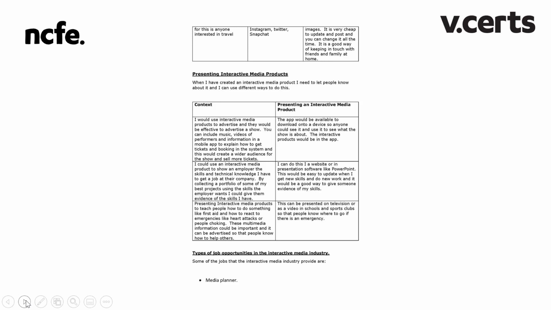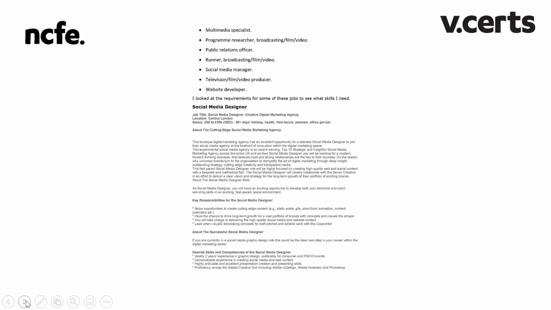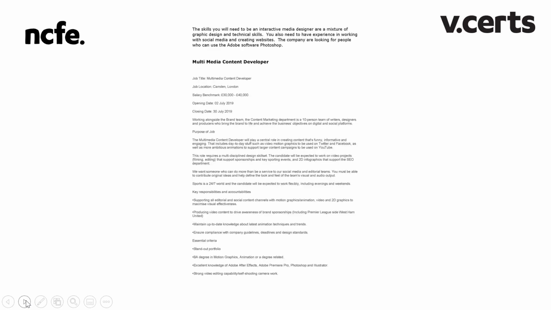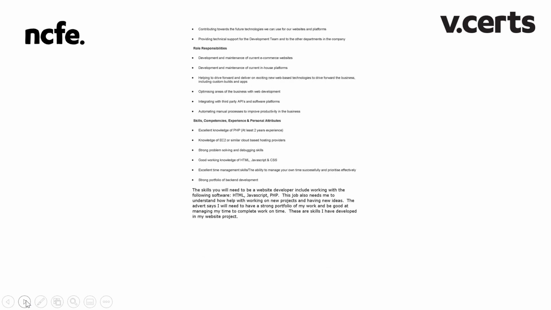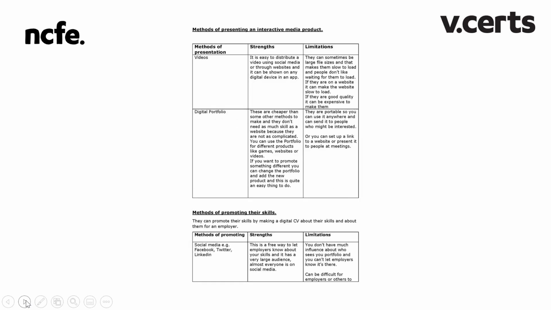Then they've started to consider different ways that they might present their own work. At the bottom there, they start to talk about job opportunities. And then they've copied some examples here of different job roles. And then they start to talk about methods of presenting. And then skills, ways to promote the skills. They've talked about a digital CV there.